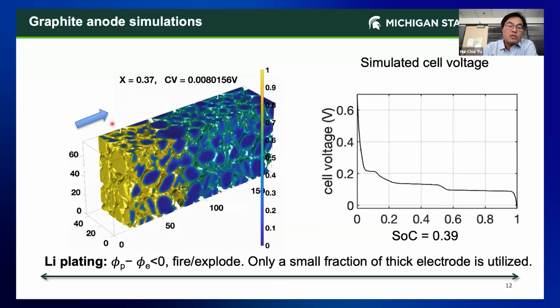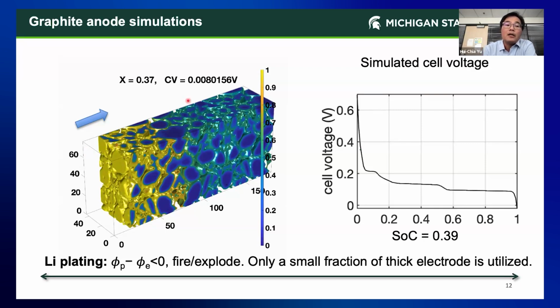And then the simulation stops at a point where, on the surface, we start to reach a condition that the lithium metal is going to break out on the surface. So you can imagine, right, if a strong lithium current comes in and the surface gets saturated, you cannot insert more lithium, and this lithium will just precipitate outside the particle. And if this metal keeps accumulating and eventually goes across to the other side, it becomes an internal short, and then your battery will explode. So that's the point that we set up. We have to stop the charging at that moment.